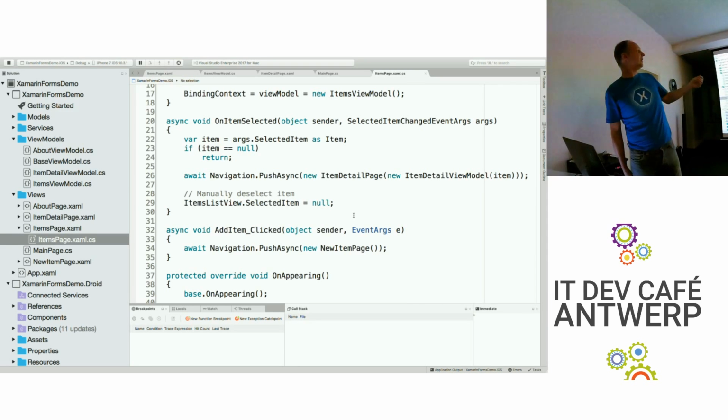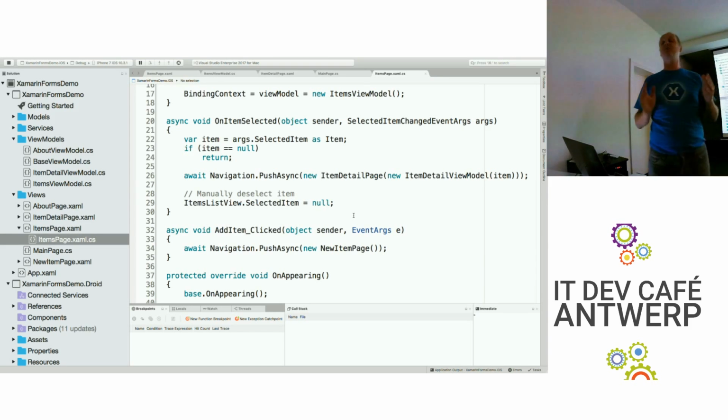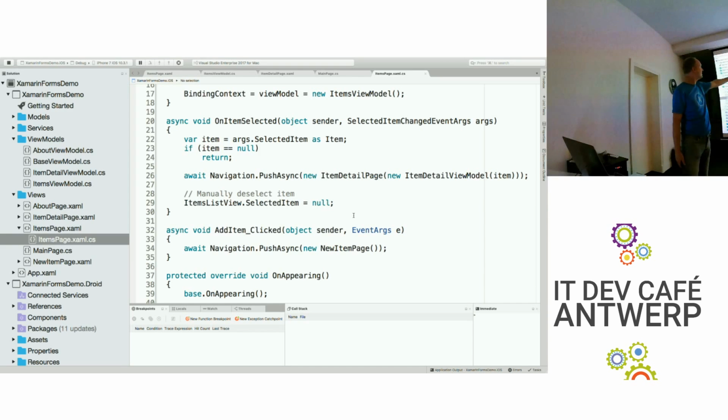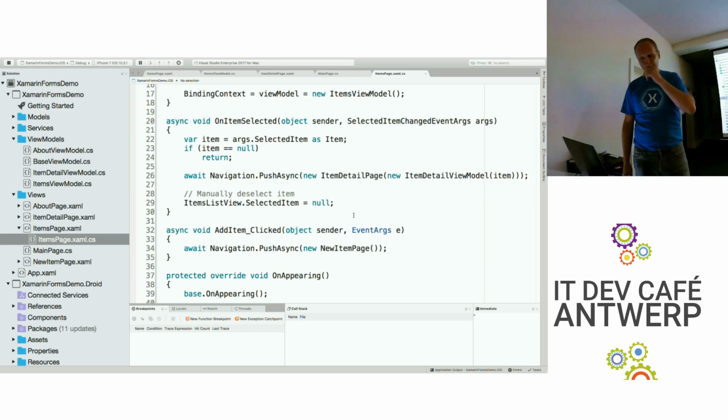Because in Android you need to do, help me, how is it called in Android? Activities. Yeah. Like I say, I don't know the specifics from the other platforms because I'm a Xamarin Forms developer. But in Forms, it's very easy. You just write navigation.pushAsync, and your navigation will work on each operating system. So that's very easy.